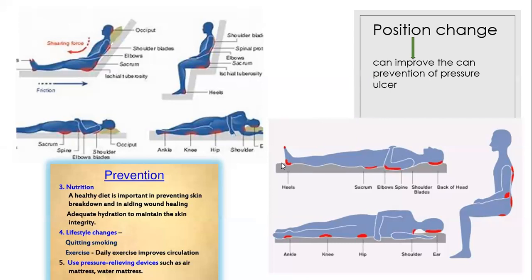So in this picture, we can see the bony prominent areas: heel, sacrum, elbow, shoulder, and back of the head. If the patient lies in the lateral position: ankle, knee joints, hip, shoulder, and ear. In the sitting posture, chance to develop at the elbow, back of the shoulder, sacrum, and buttock. So frequent posture change is important, and it is also very important to find out the risk factors and prevent it. And bed sore or pressure ulcer most often develops on skin that covers the bony areas of the body, like this.